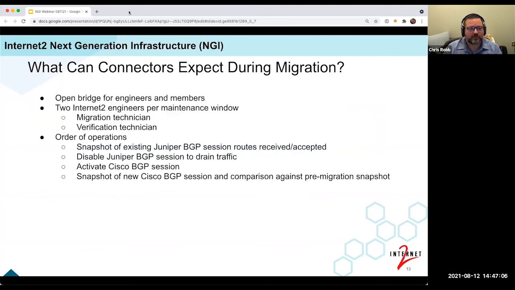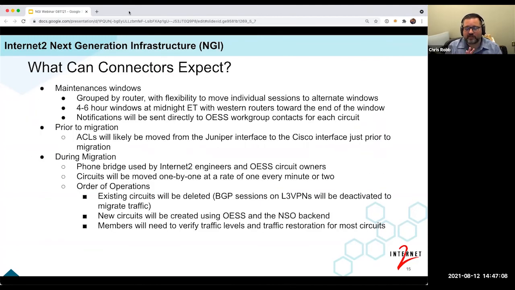So Chris, if you want to go to the OESS migrations, again, this one's a little bit less fleshed out because it's a little further out, but we're getting close. Very similar in terms of how we're planning to migrate that. There's a caveat to the OESS migrations in that today you have an ACL on an interface that provides workgroup permissions for how to modify that, who can modify that interface or build circuits to that interface. We will probably have a flag day where we'll move those ACLs from the old network to the new one. And at that point, we'll start that migration.